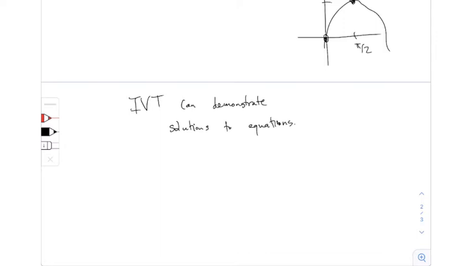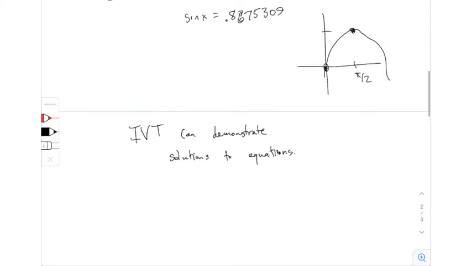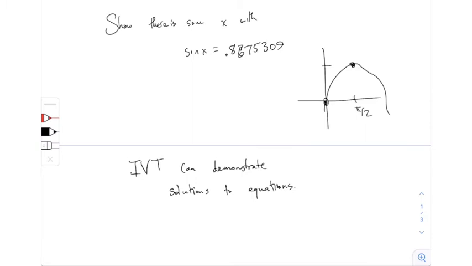This is an interesting kind of thing. This is what mathematicians call a non-constructive technique, in that it tells you that the x exists, but it doesn't actually tell you what it is. But for many purposes, this is good enough. If you're an engineer, typically you want to know what the value is, not just that it exists. That's usually not good enough. But mathematicians often are interested in this kind of existence thing, even if you don't know what the value is.